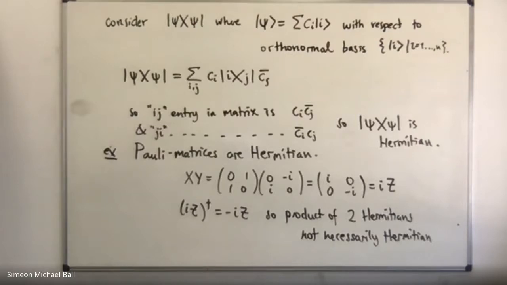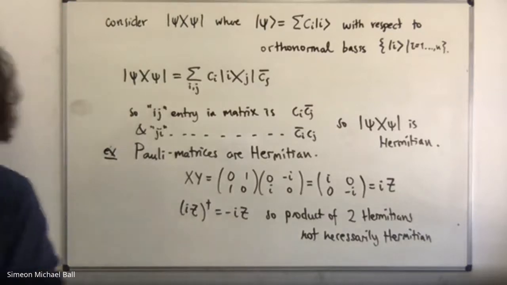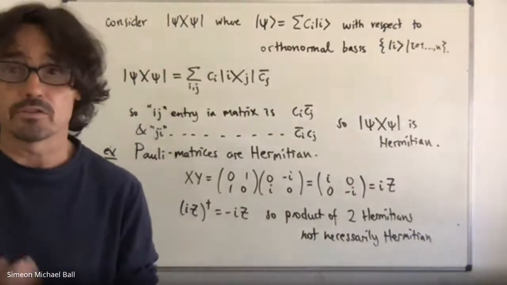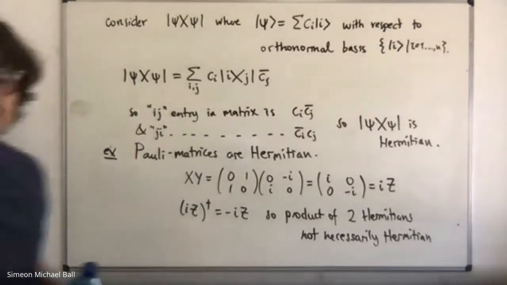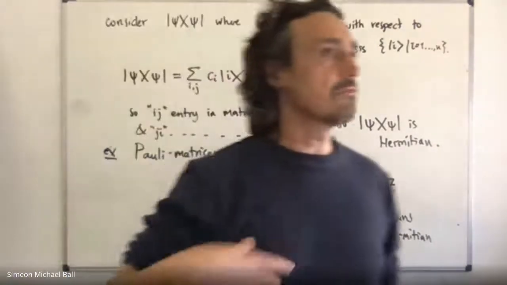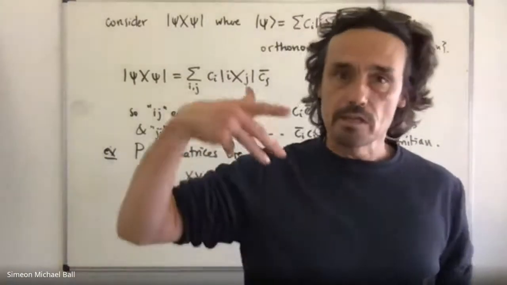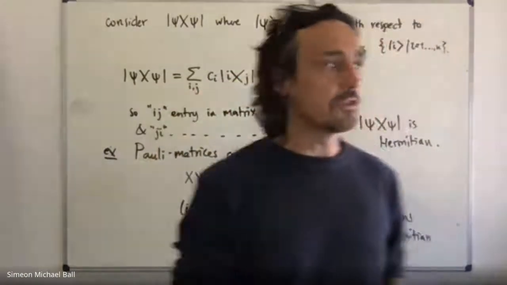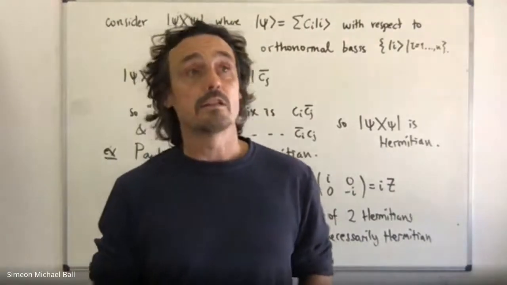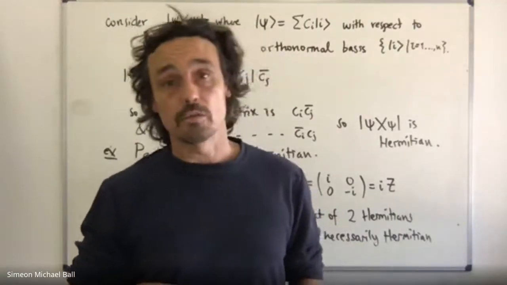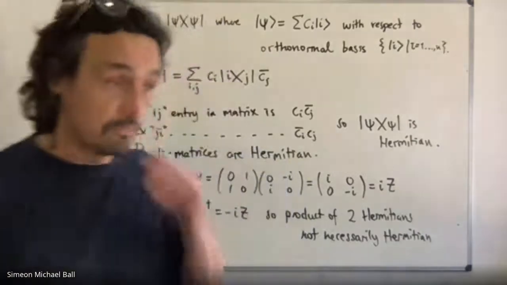So as I say, now I'm going to go through and define a whole load of other different types of matrices, operators. When I say matrices, operators, the reason I keep repeating myself is the operator is the linear map, of course, the endomorphism, which doesn't need to be defined with respect to a basis. And the matrix is what you get when you fix a basis. Okay, so you should recall all of that.